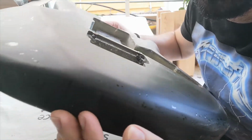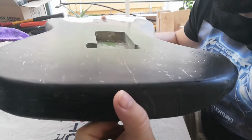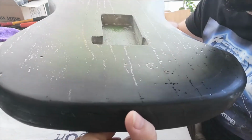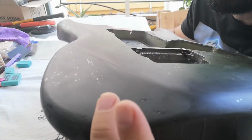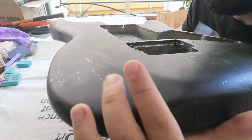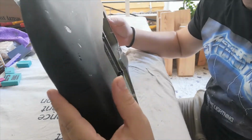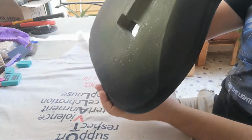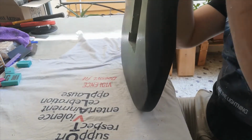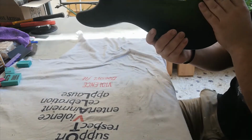We got this matte finish. Yeah, there is some low spots. You can see them glowing, but it turned out, yeah, this is a pain gig, but it's a very deep bubble that burst. Yeah. It has come out quite nice, not that nice. Now, moving on to the next part.